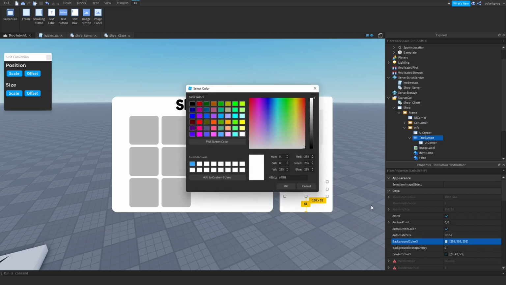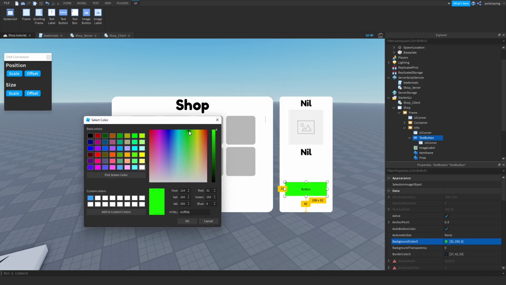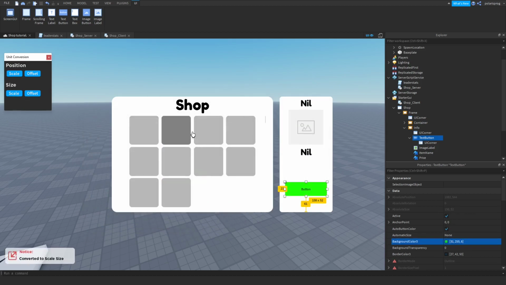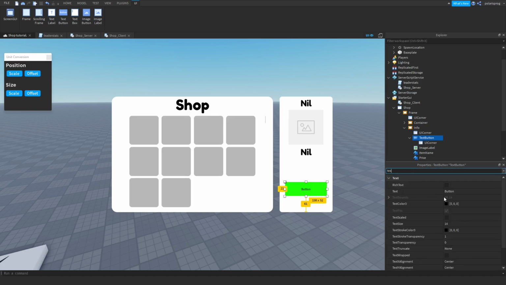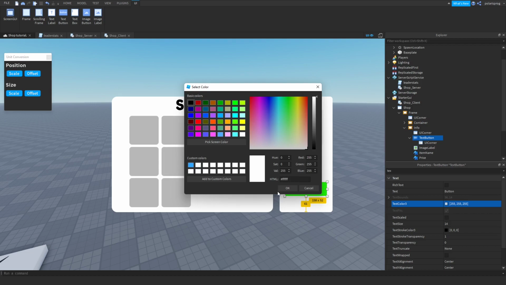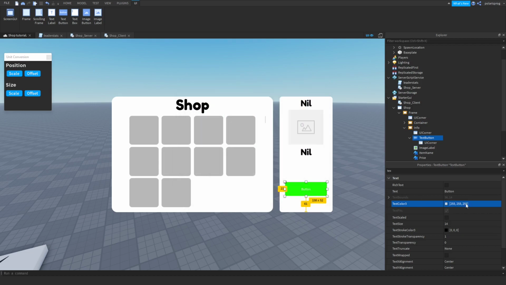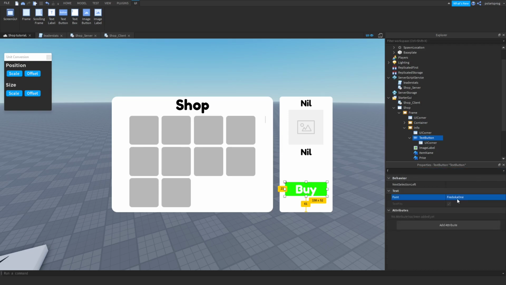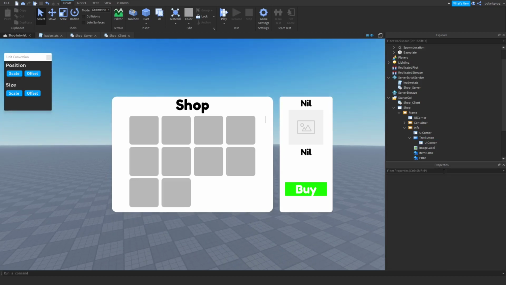Change the background color to a nice green color. Change the size to a scale, and the text color to white, and I'm going to go with a text that will say buy, and the font will be obviously Fredoka One. Now that looks pretty clean in my opinion.